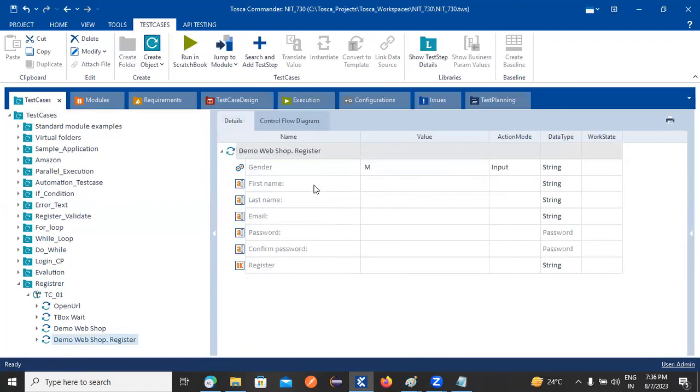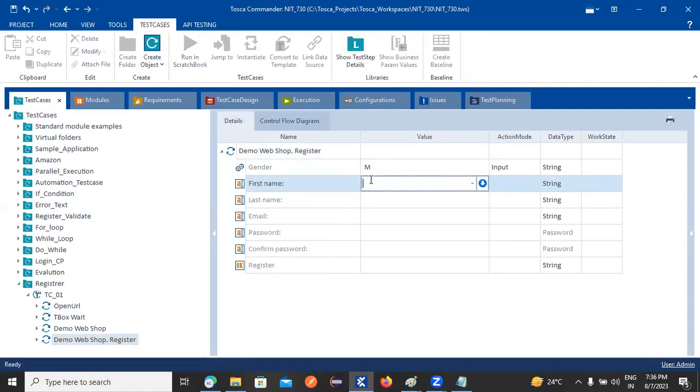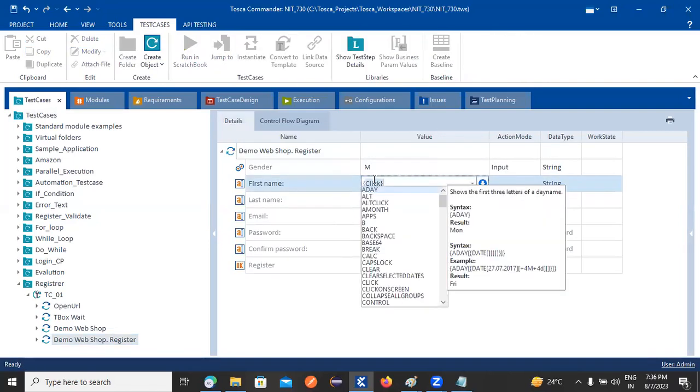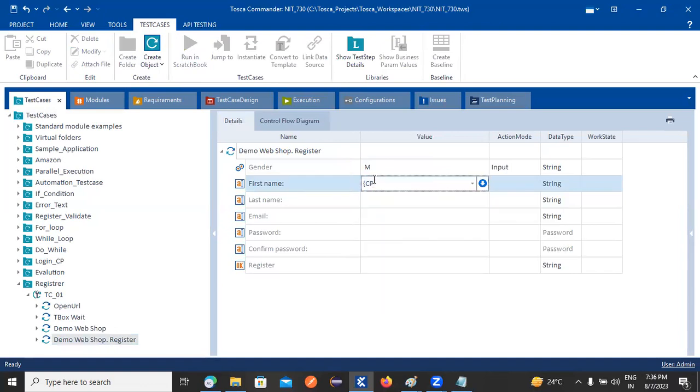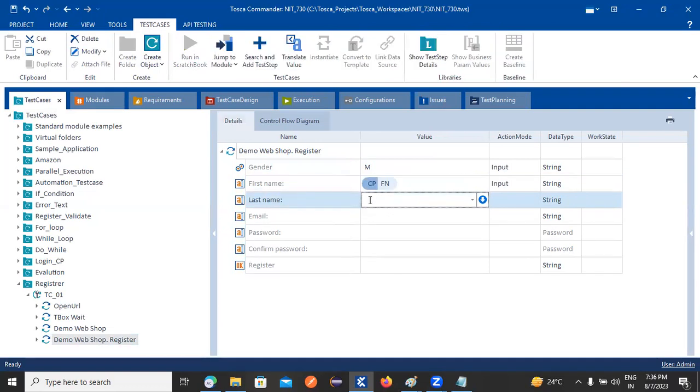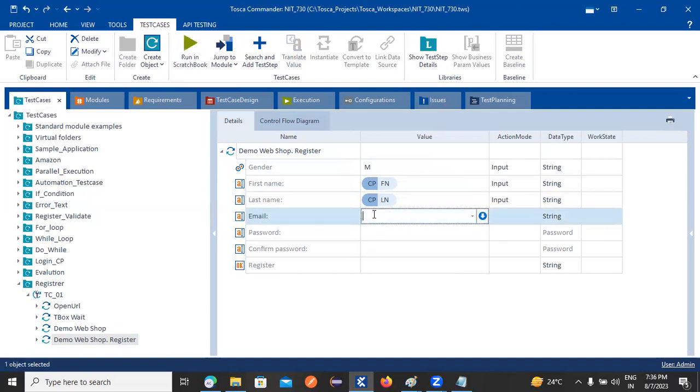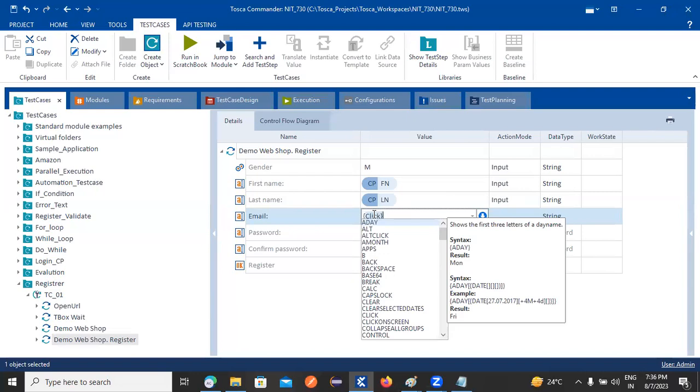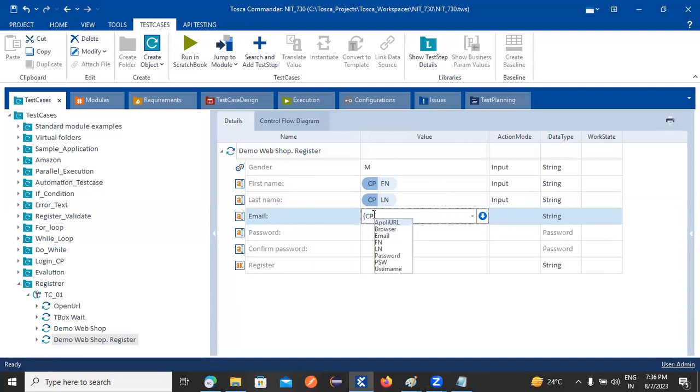Okay, see, go to the test case here. I want to select the first name. You put the curly braces, put the CP and the square bracket. This is the F name. Observe F name, that's it. After that, curly braces, provide the CP and square L name, and close it. After that, email: provide CP square bracket email.